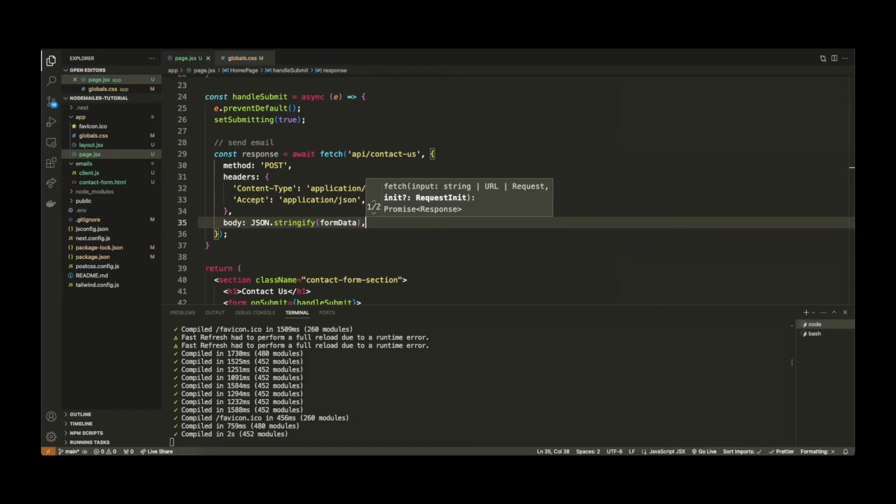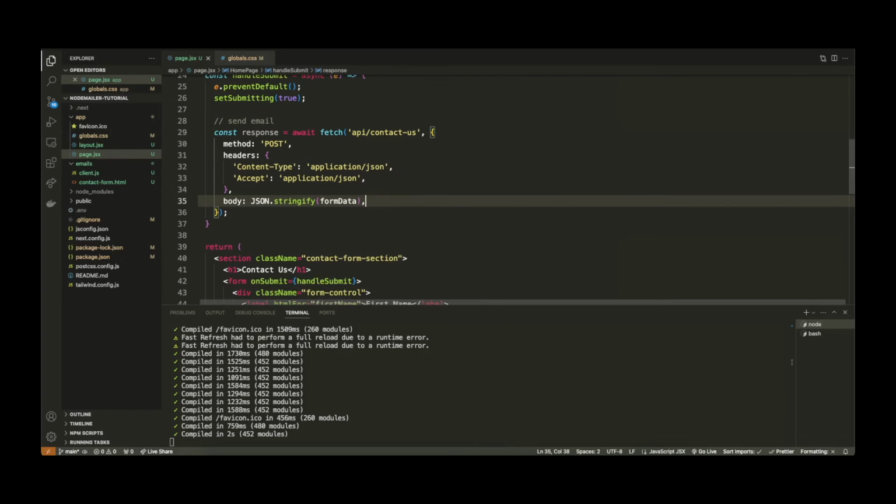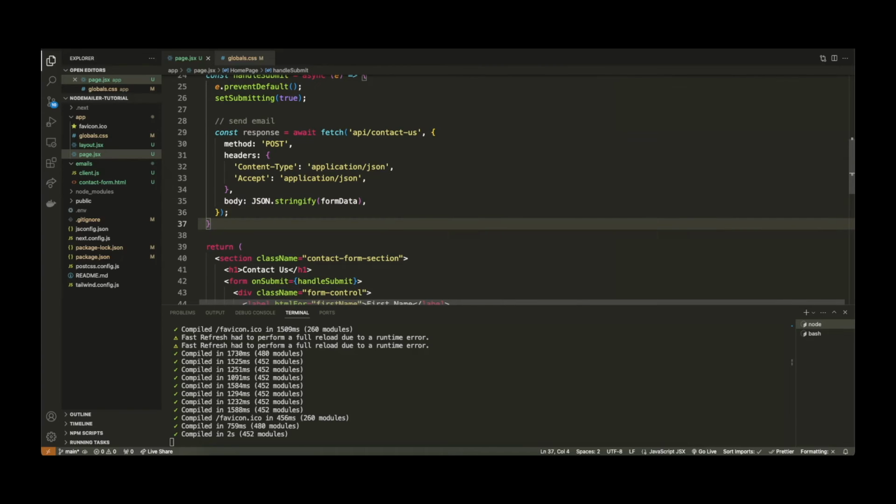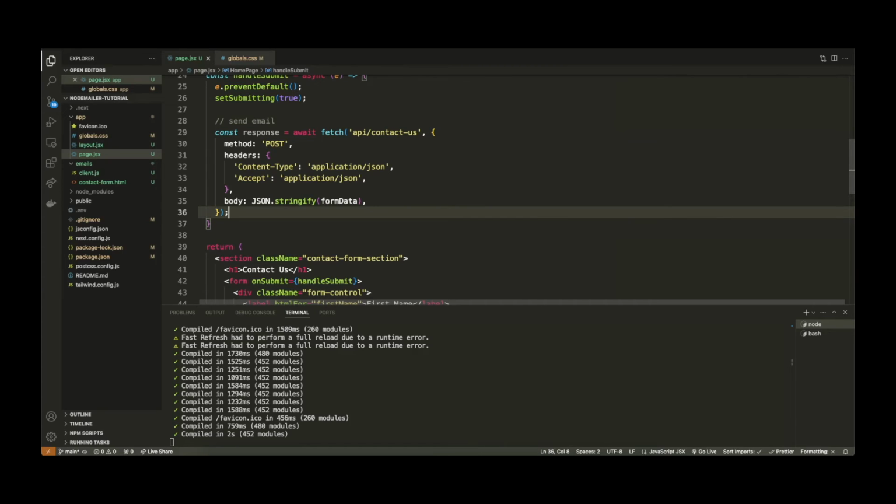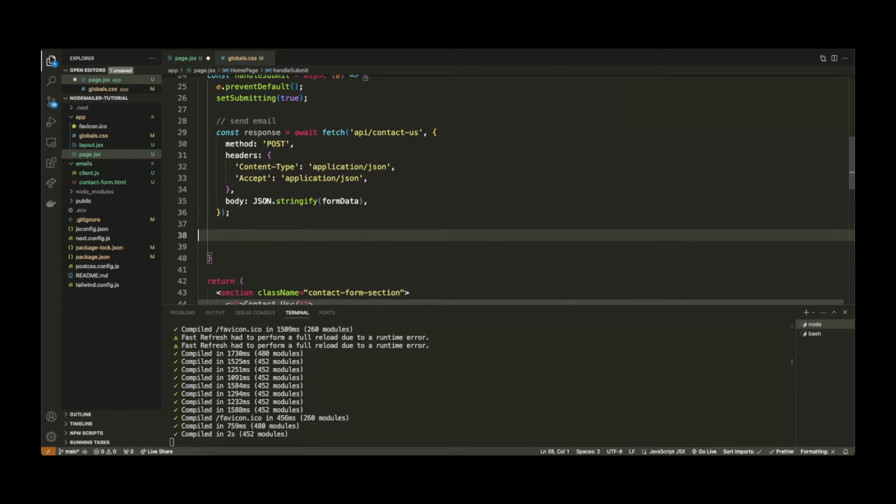All right. So the next thing that we want to do, I think what we'll do is go ahead and make some space out here. Let's go ahead and handle our response. Now, for the response, what I plan on doing is sending back a success attribute and an error. So in the event that an error occurs, we need to be able to handle that scenario as well. So first, I'm going to destructure those two attributes.